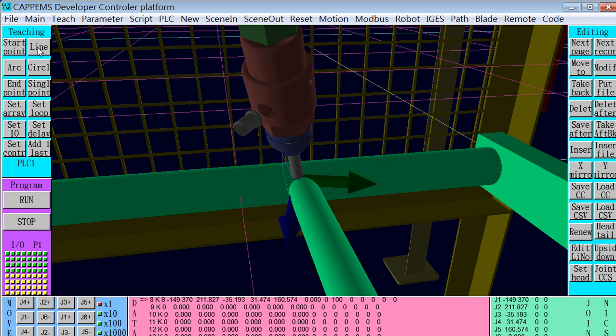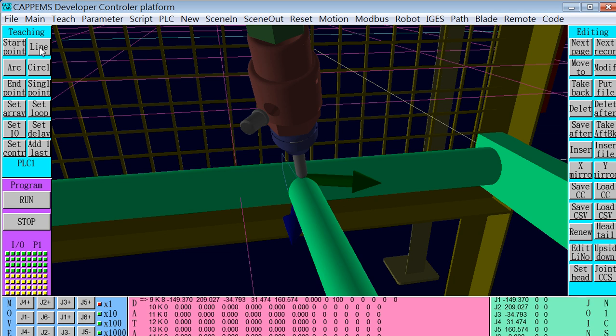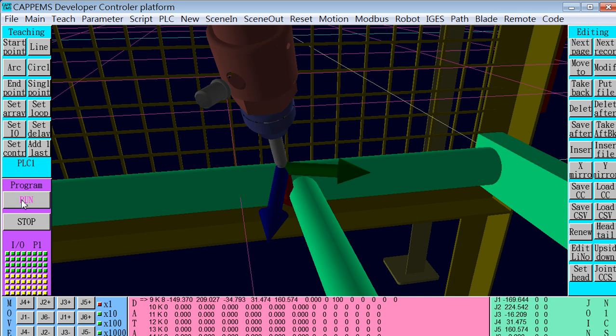Okay, line. Okay, lock these points. Last point. Let's see. Run.